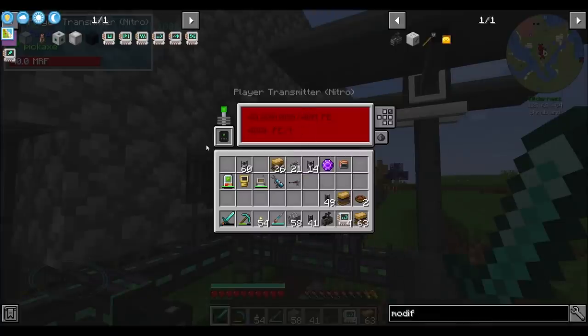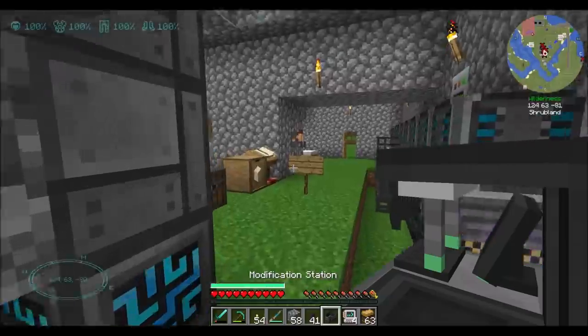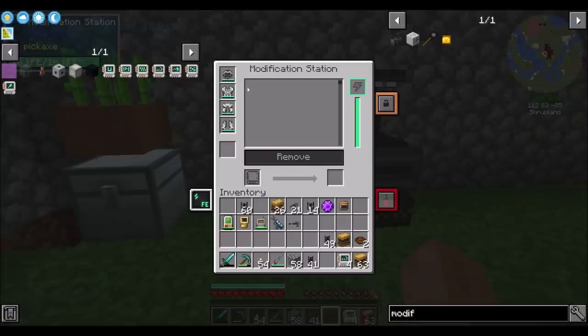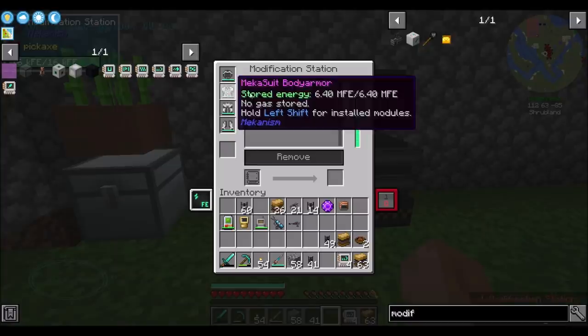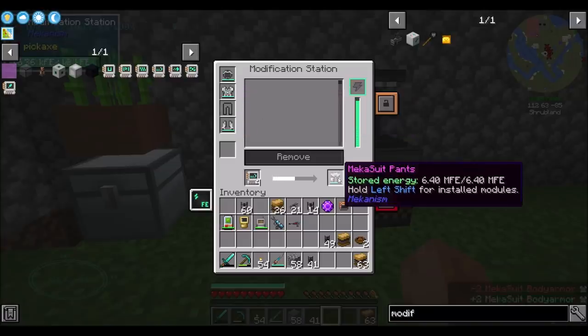Player transmitter. So I've bound it to Direwolf 20, and it now beams energy into all items in my inventory. It's super cool. But you, sir, need power, apparently. So, oh, look at this. Okay, cool. Mecha suit body armor. So what do I do? Put you in here? Nope, nope, nope, nope. Ha, look at that. Okay, cool.